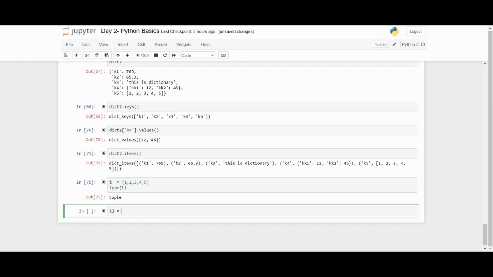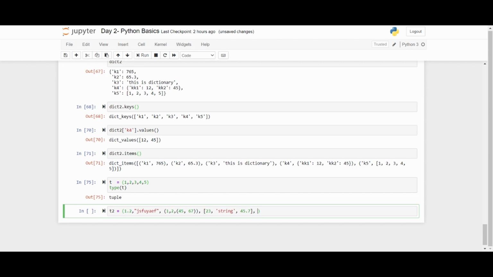See, I'll create one. So I'll take the first element to be this, then second a string, then let's say another tuple, 1 comma 2 comma which has another tuple, 45 comma 67. Okay, then I will create a dictionary here, comma string, comma 45.7.